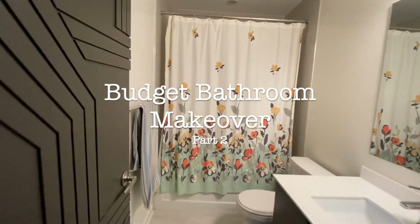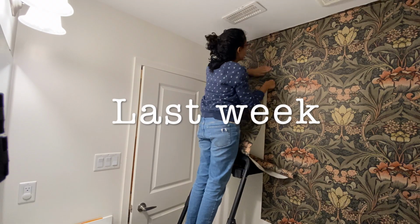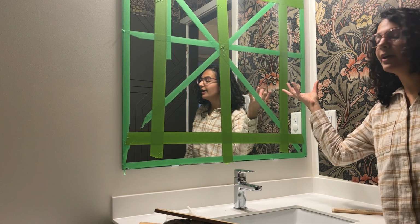Well, welcome back to my bathroom budget makeover. Last week we started this project by installing this beautiful peel and stick wallpaper. It's super affordable, so I love it for this bathroom. And I removed the builder grade mirror.